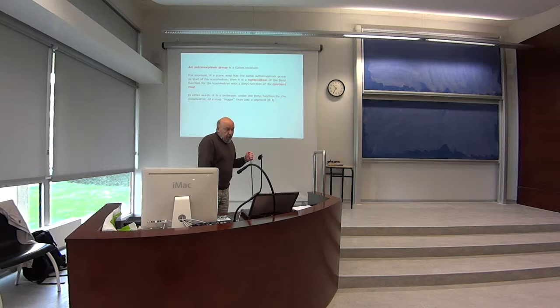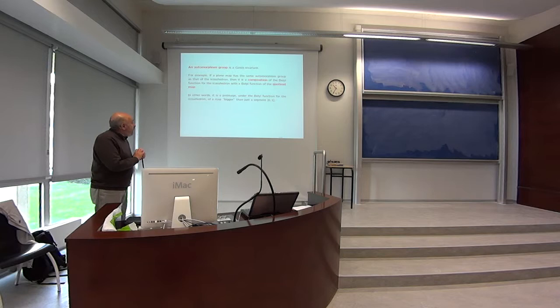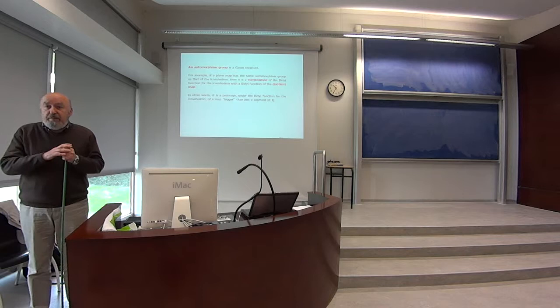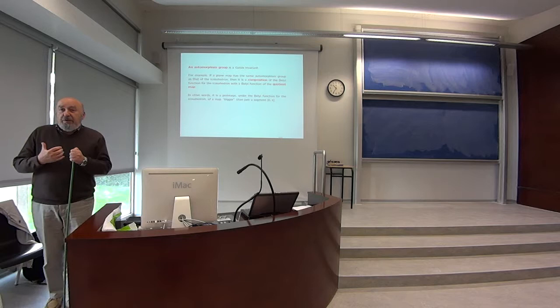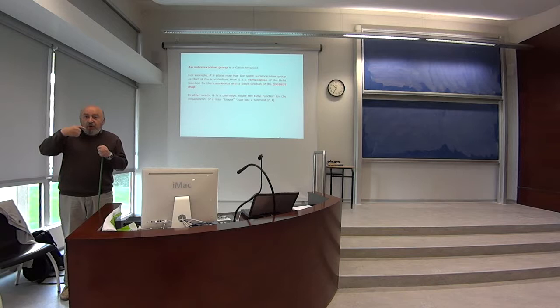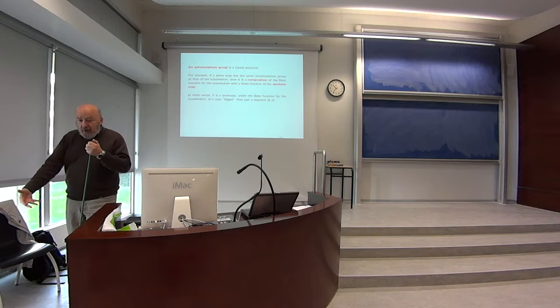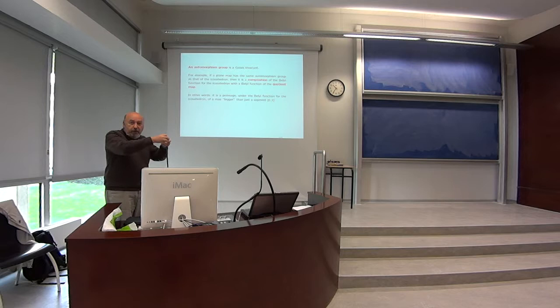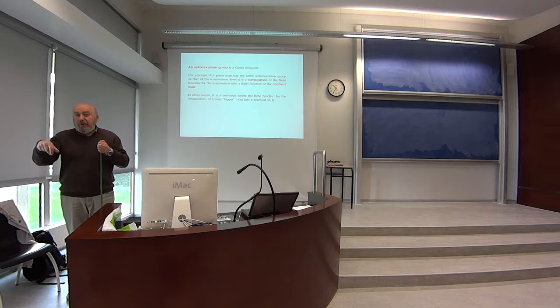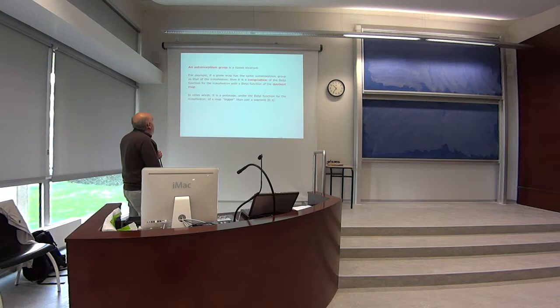Well, an automorphism group is a Galois invariant because the fact to have an automorphism means a composition. If there is a group with the same symmetries as the icosahedron, for example, in a way this means that it is drawn on the icosahedron. You may imagine an icosahedron and a map which is drawn on it. Then you apply the Belyi function of the icosahedron and you get a much smaller map, and for this smaller map you find the Belyi function and you apply it and you get a composition. Okay, so this is an explanation why the automorphism group is a Galois invariant.